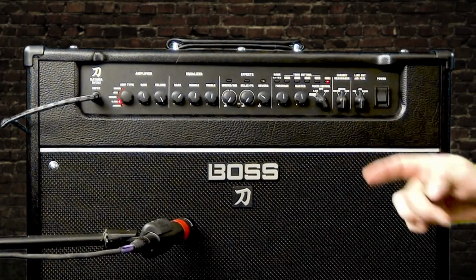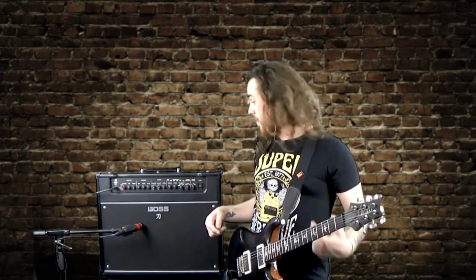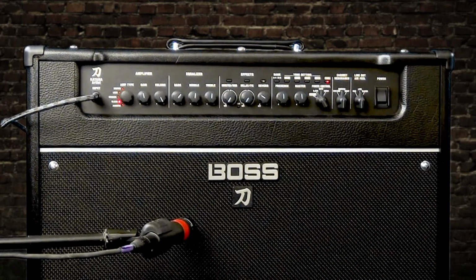Next is going to be 0.5. 0.5 is going to be good for a bedroom volume, or if you're recording in a small studio, close miking, like we're doing here today. Next is going to be 50 and all the way up to 100 watts, and this will be up to the performance volumes that you're going to need to get over a band or a drummer.